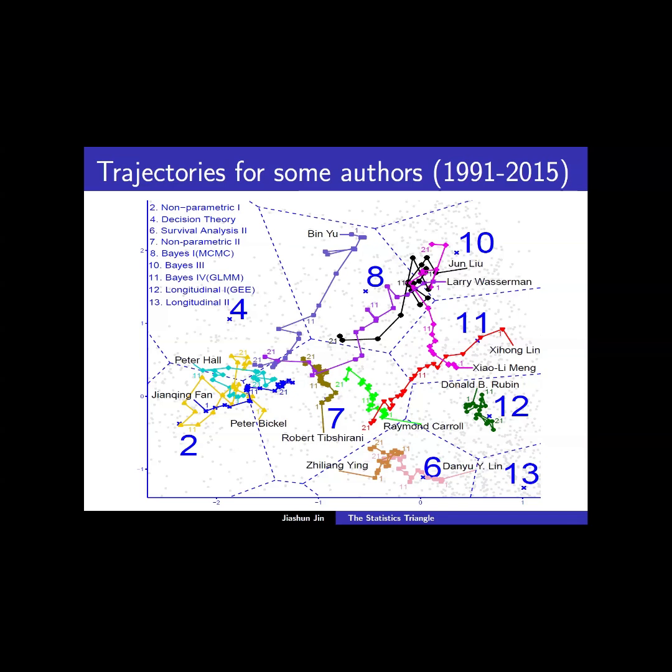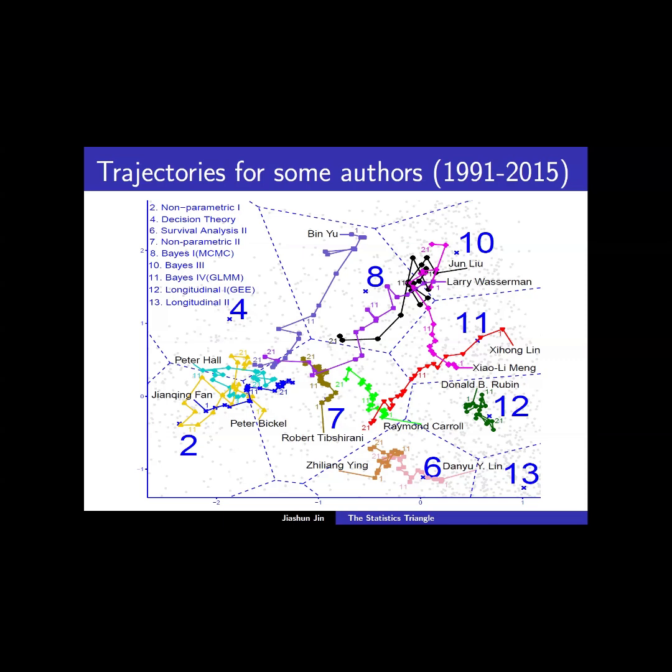Let me explain a little bit. So where's the core? This is the core, right? What's the core's interpretation then? Because this is from 1990 to 2015, one of the major movements in that time is high dimensional data analysis. Before, we had nonparametrics and a lot of other things, but a lot of people migrated to so-called high dimensional data analysis, which includes variable selection, lasso, multiple testing, FDR, all these kinds of things.